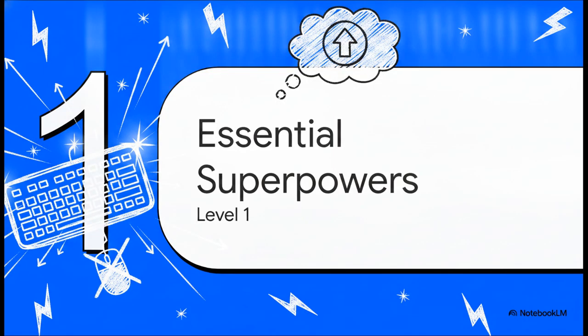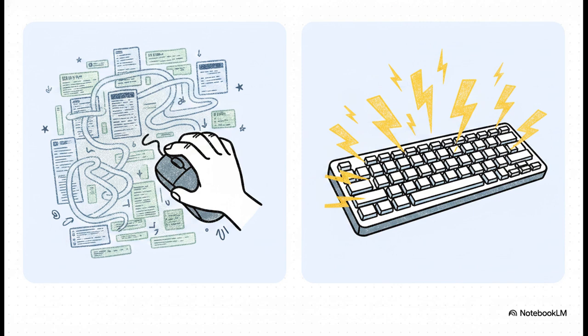Let's get right into it and focus on the immediate satisfaction of ditching your mouse for those routine, everyday tasks. Just think about the slow way of doing things. Highlighting text, right-clicking, scrolling down a menu, clicking copy, moving the mouse across the screen, right-clicking all over again. Honestly, it's exhausting just saying it out loud. Instead, we're using the cheat codes. By simply holding Control and pressing C to copy, Control V to paste, and Control X to cut, you are practically moving at the speed of thought. Once your muscle memory kicks in, you'll barely touch your mouse for these tasks.